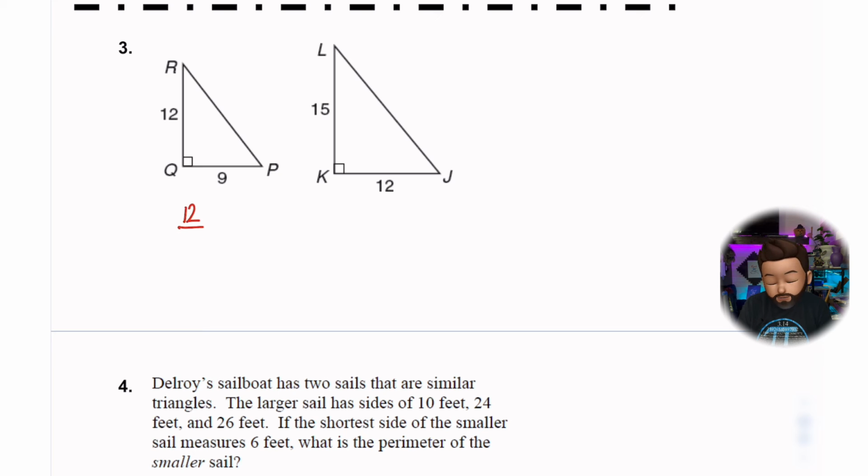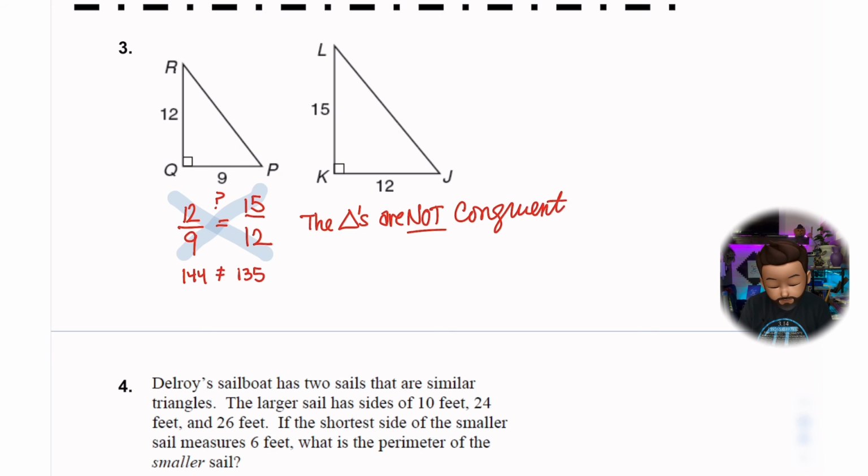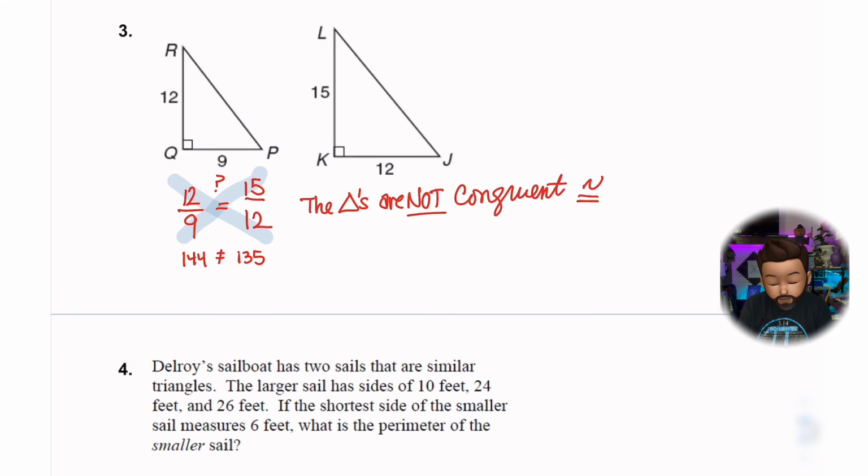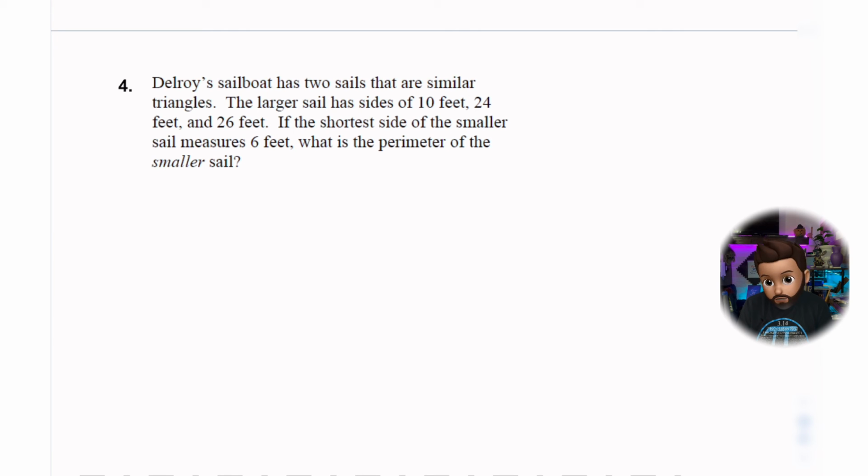These triangles, however, let's take a look at their corresponding parts, and we're going to match the corresponding legs. Well, let's see. Is it 12 to 9 is to 15 over 12? I would say that makes the most sense, big over small, but they don't cross multiply to equal each other. The triangles are not similar to each other because the ratios were not congruent.